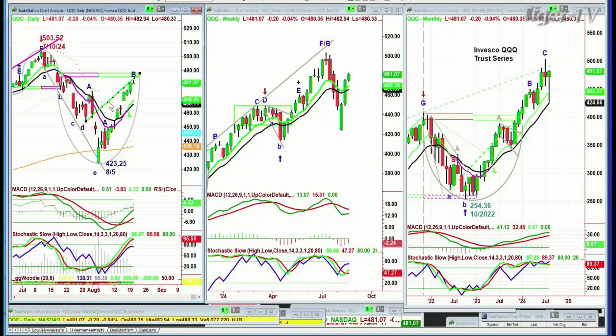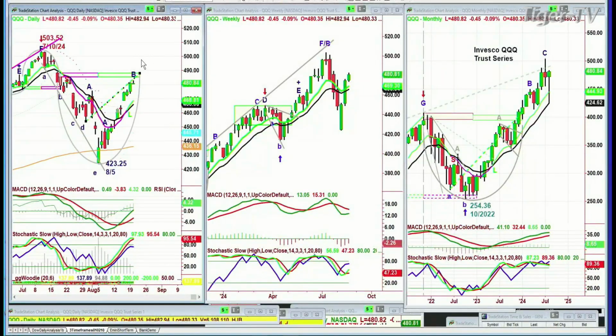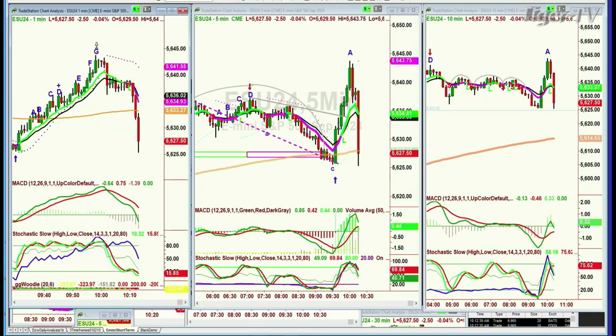Now what's fascinating is that although we made a new recovery high, I'll have to go through this in a moment. I didn't really want to take time other than to say we made a peak G in the 1 minute chart, a single leg A in the upside in the, look at that, giving it back. This is called the Eiffel Tower in the Chapman wave parlance. You go straight up and then straight down. And this is it. And we've actually taken out the left side low. This is an A minus because it's taken it out. Yep, it has taken it out.